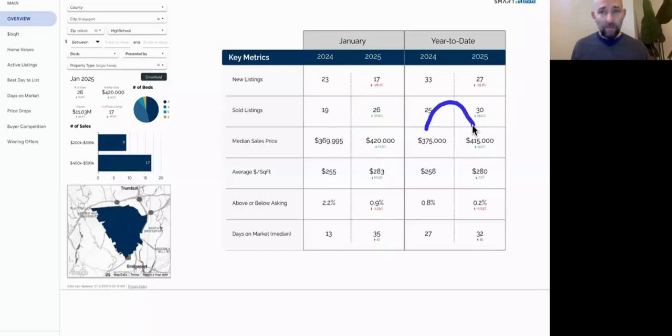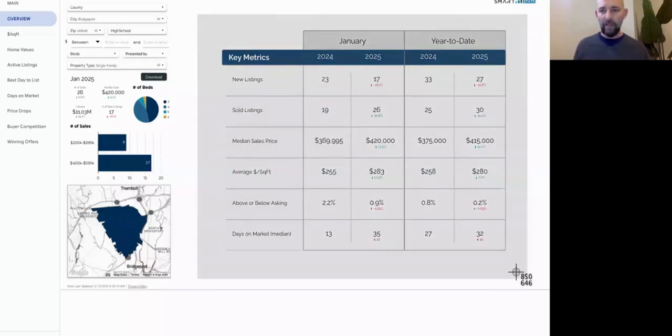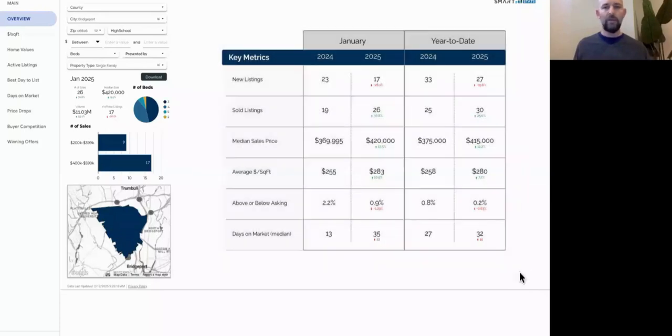Prices are overall up year to date and month over month from January, probably about 12%. And the flip side is, with prices so high in this area, we're starting to see a little bit of a slowdown in the frenziness, the craziness of the demand. So you're seeing properties close a little bit slower. You're seeing the bidding go a little bit lower versus the asking price. But overall, this is just a good place to start off with. And this is definitely something that I might want to grab, like this, and either show it live in a presentation or just grab this and use it as a talking point.